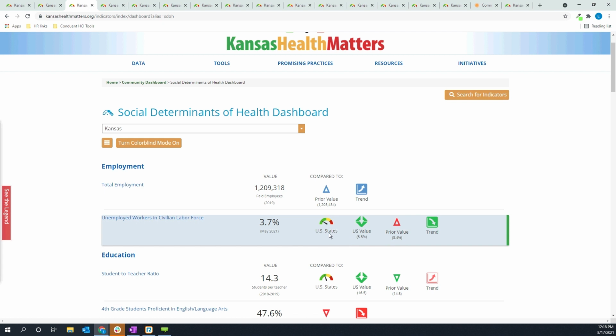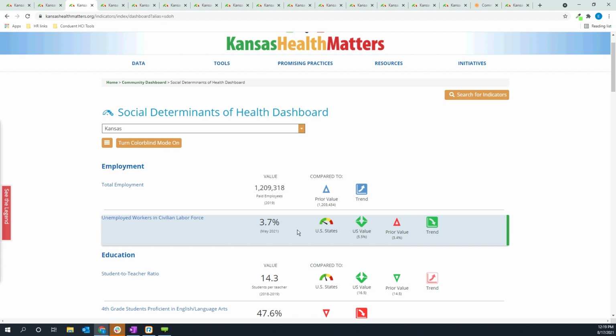And then this is our kind of signature, aside from the arrows and just kind of showing the comparisons, the gauges. So we see here compared to US states, because we're at the state level. If we are at the county level or zip code, it might be compared to all the zip codes within Kansas, all of the US, wherever that data is available. And then within this green section, percent within what is collected there, then the yellow, not doing so great, that's the next 25%, red is the bottom 25%. So the direction we don't want to go with this.